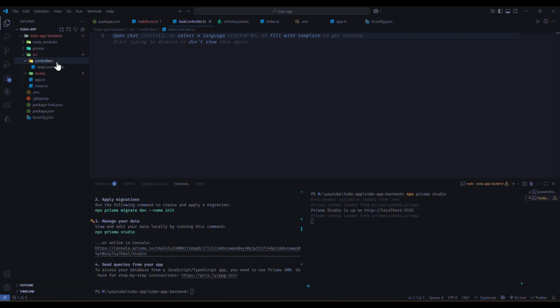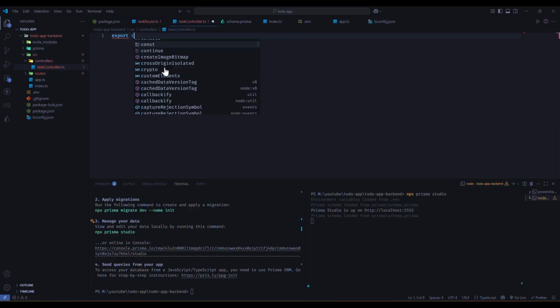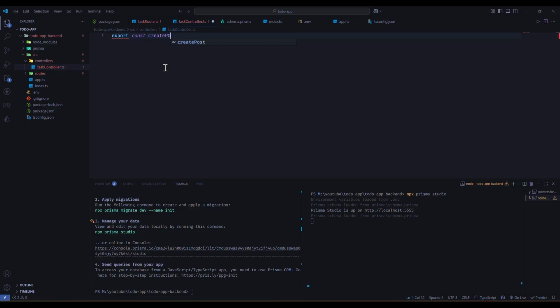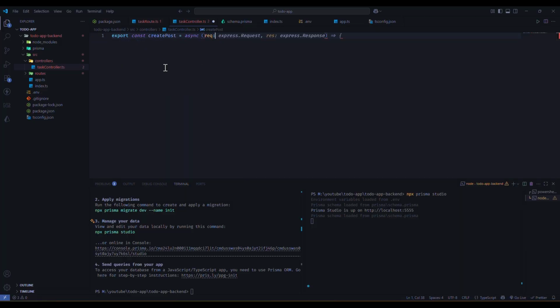Let me first create the controller, and I will show you later why I am going to create middleware. So here we export const createPostMethod. This method will be asynchronous, and it takes two parameters, request and response, so two parameters are required in this method.